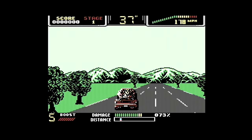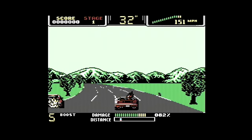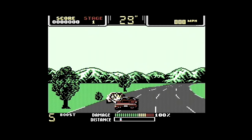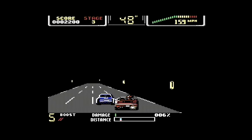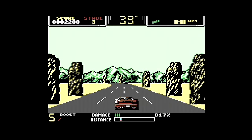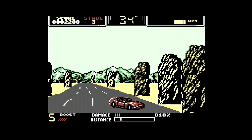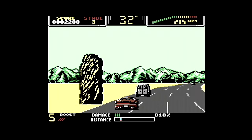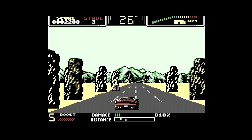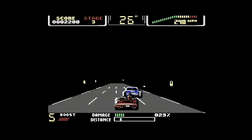So for C64 owners, yes, this is better than the original and this is the version you want to have. You'd think the Spectrum version will be ported over to the Amstrad, and it kind of is on the GX4000, which I can't show because there's seemingly only one copy in existence — you can't download it or play it or do anything with it. Although that said, the game is basically the Spectrum version with all the frame rate issues and all the crude graphics. It's not a particularly good GX4000 game, and it's a shame it wasn't released on the standard Amstrad — although frankly that release would have denigrated the original version.